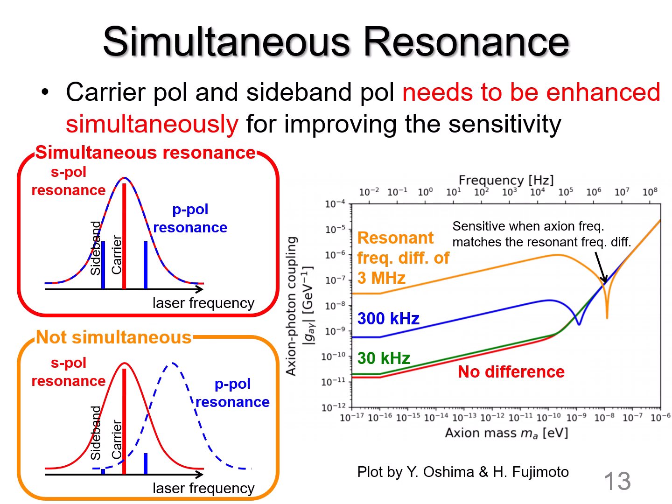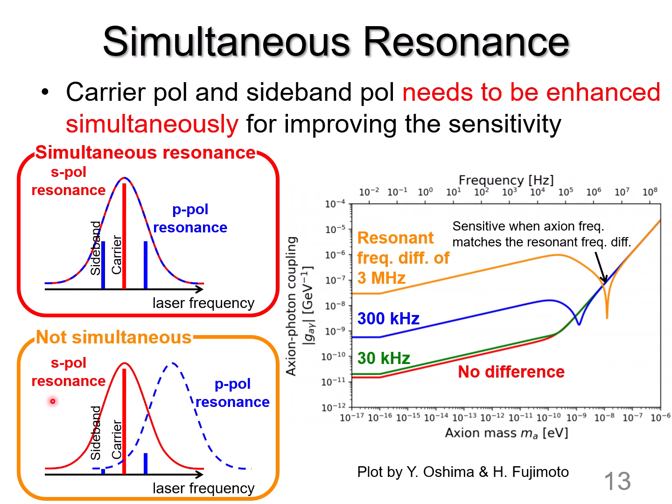The upper limit from 2021 was not as stringent as we expected. This was because simultaneous resonance of the two polarizations was not achievable with this prototype experiment. To enhance the signal, simultaneous resonance of S polarization and P polarization is necessary. Inside the cavity, this line shows the cavity resonance as a function of frequency, and if you inject a carrier light which is on resonance of the cavity, this carrier signal is enhanced. So the P polarization sideband generated from axion dark matter coupling is also enhanced, and this sideband can be enhanced if it is within the cavity line width. So if P polarization and S polarization are both simultaneously resonant, both signals are enhanced, so you can achieve this kind of broad sensitivity in the axion mass and axion photon coupling plane.